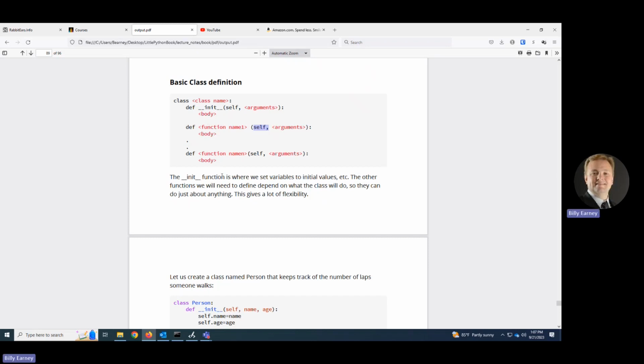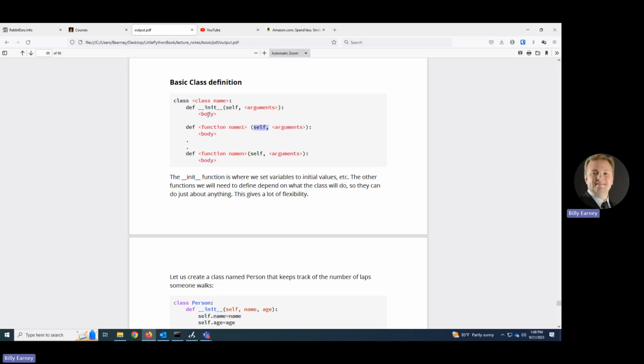The init function is where we set and initialize values, kind of like how you do at the beginning of your program. If you're wanting to set a variable equal to a certain value and then you'll modify it, let's say total, for example, you set it equal to 0 and then you're going to add 1 to it or add some value to it each time you execute the function. That's what you do in the init function.